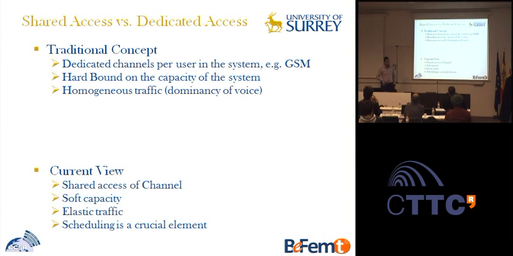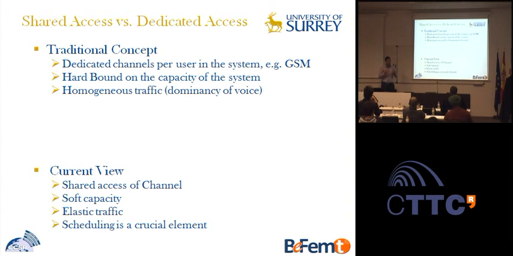So basically, if we want to talk about scheduling, we should talk about the evolution that we had from the traditional concept to the current view that we have. In the traditional systems, we used to consider dedicated channels for different users across the systems. For example, this was actually valid for cases like GSM systems. And in that period of time, we had the dominance of voice traffic, and this system could be sufficient for that period.